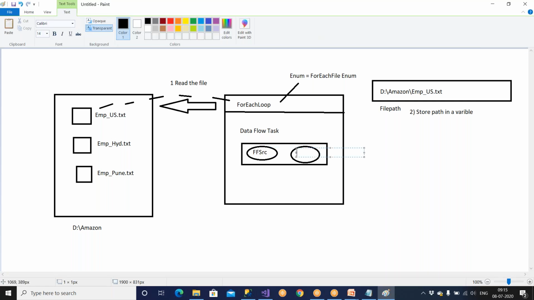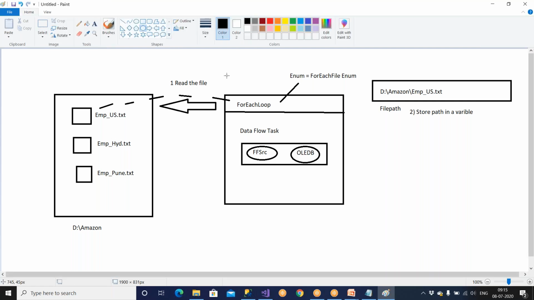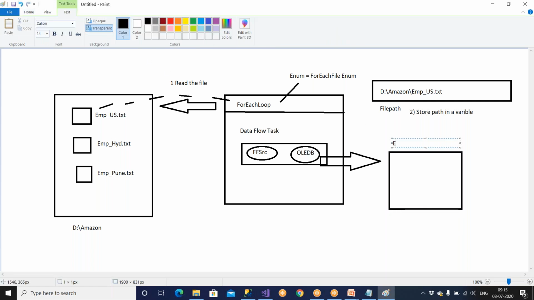And the destination is some SQL, or you can say OLEDB destination. So this is getting the data and loading it into a table. The table is called employee_foreach_destination. The data is going to come.